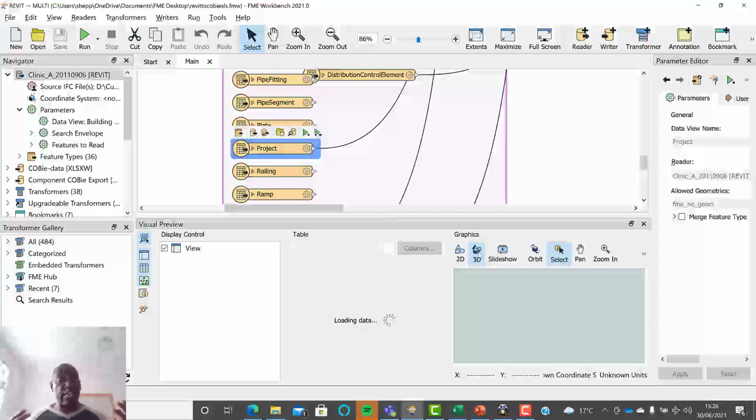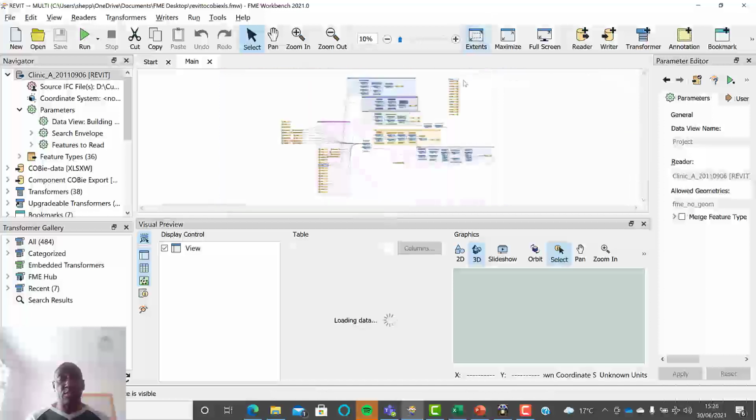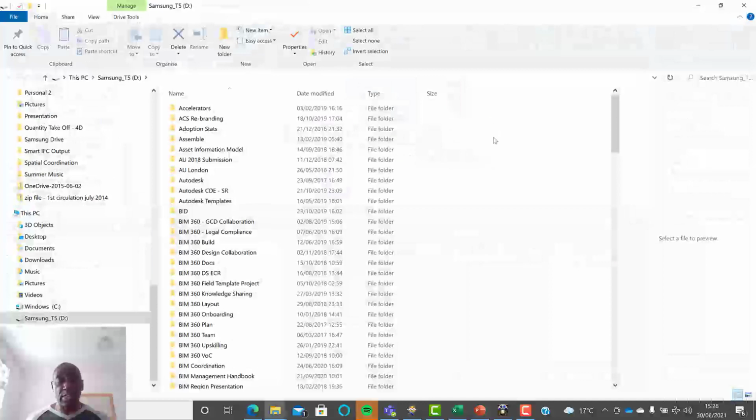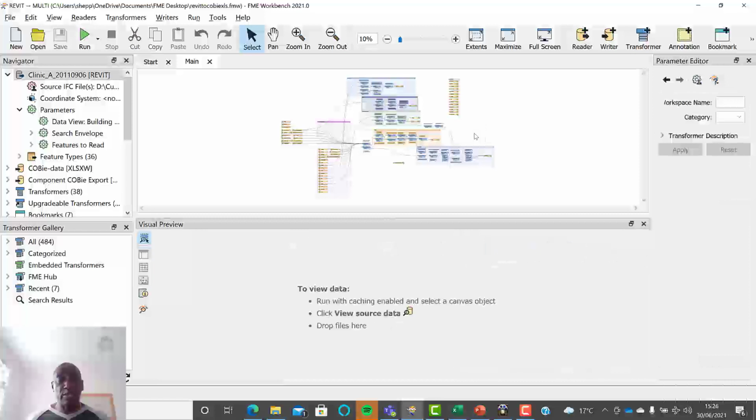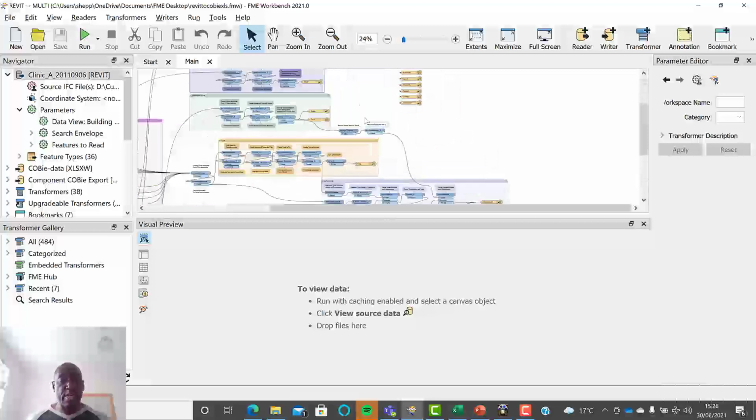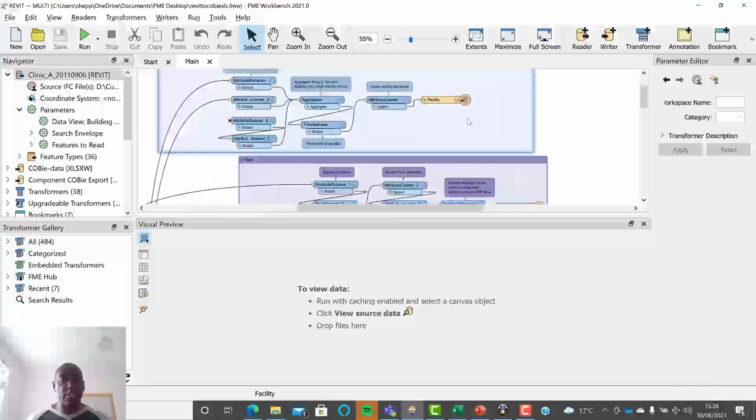Now, I'm not suggesting that everybody needs to have this capability, but it's great to know that you have the ability to take data which has originated maybe in a tool set like Revit, but then bring it in as an open standard into this environment. I'm just going to go back to zoom to extent here. Now, what I can also do, as you can see, is zoom in and zoom out to different aspects of this data set. And you can see how the COBie information is being developed.